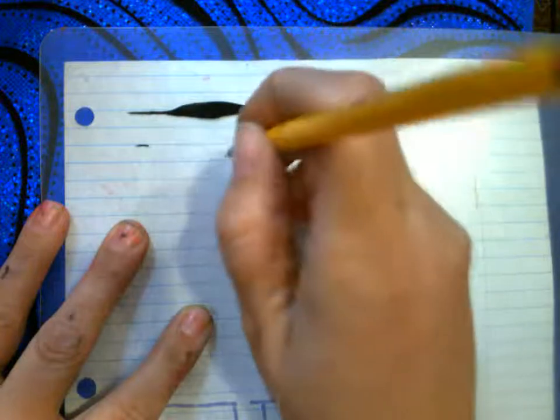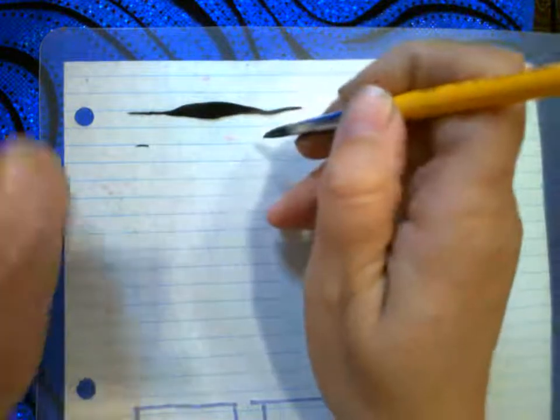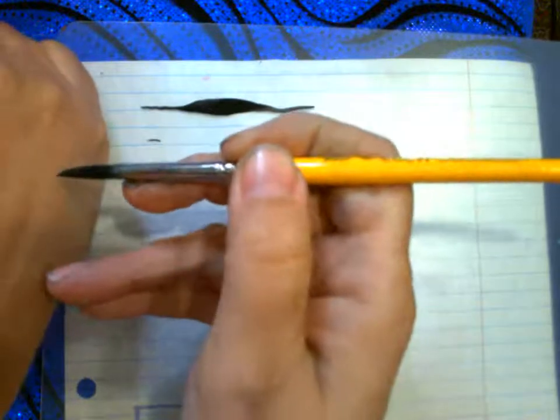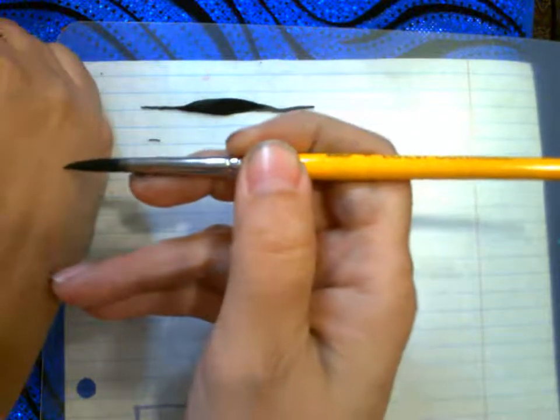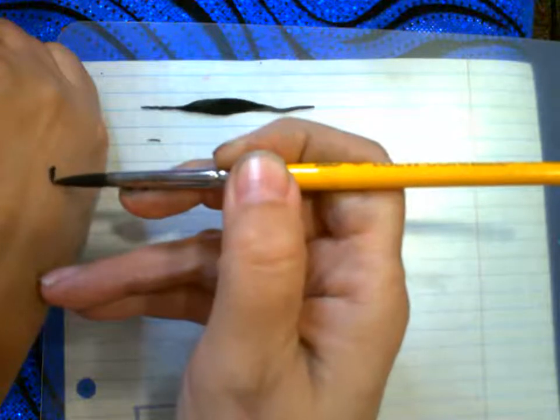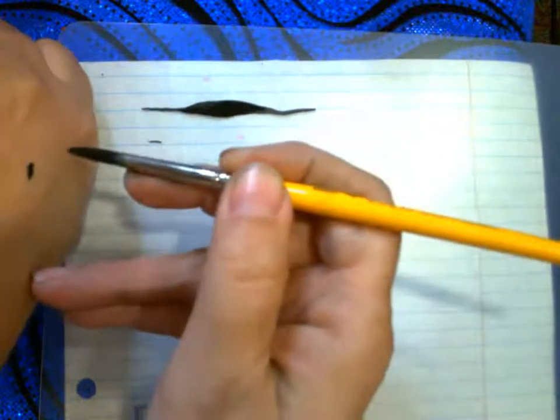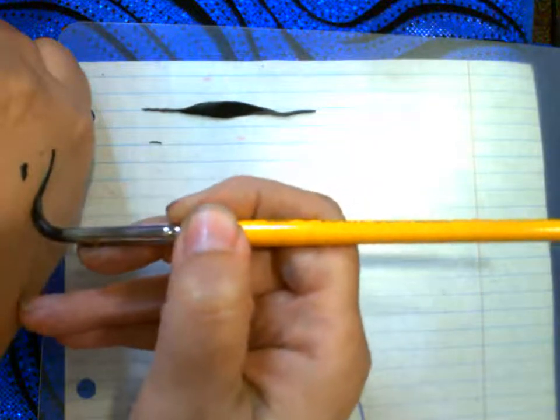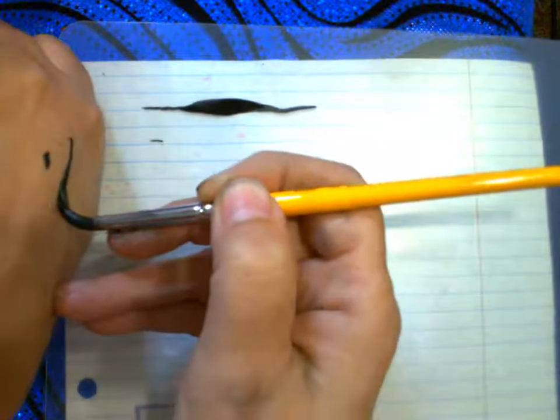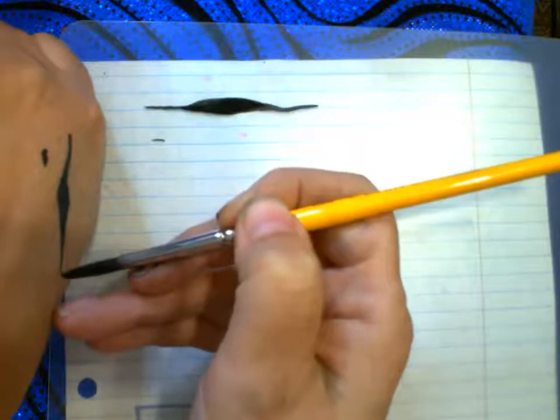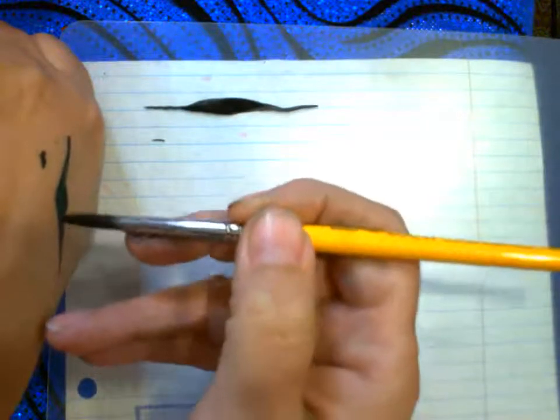Dance on the very tippy toe edge. Now, if I danced on the tippy toe edge, you wouldn't be able to see it. So here's my hand. You're going to touch the tippy toe of the brush down so there's a dot. Tippy toe. I'll try it over here. Tippy toe, lay the brush down, and then tippy toe back up. And that's the zebra stripe.